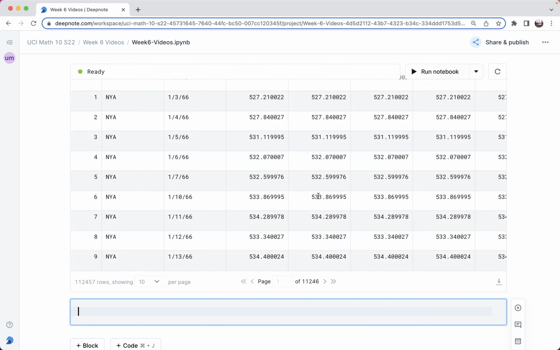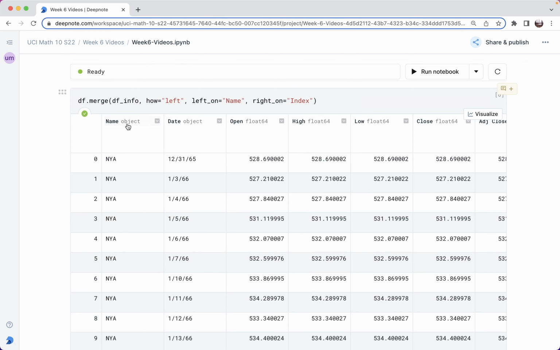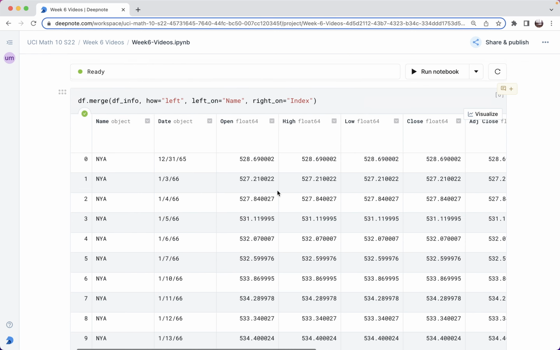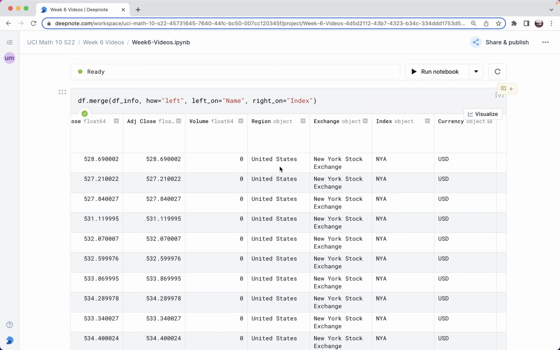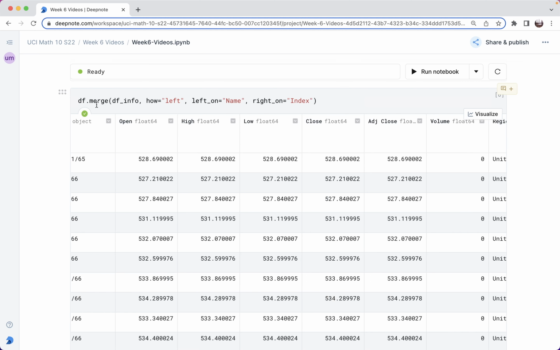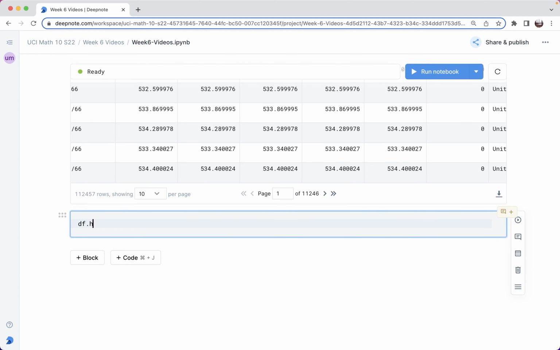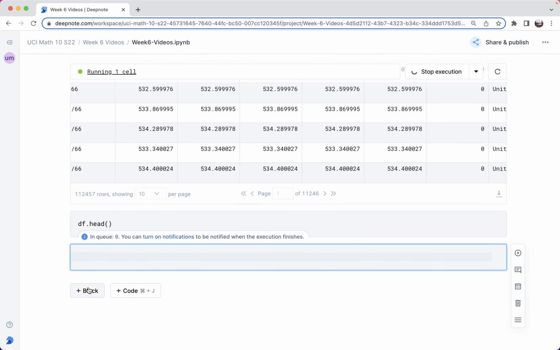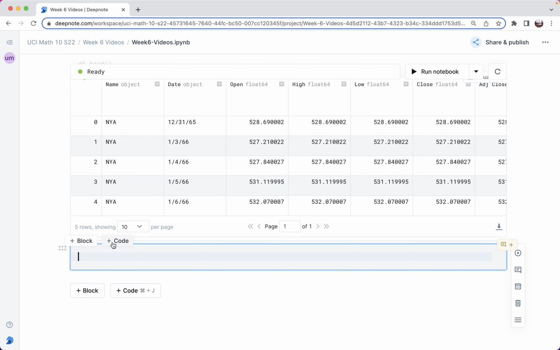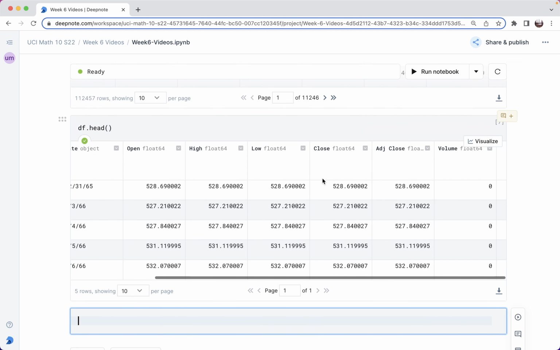And so let's take a look at this and see how it looks. It looks very similar to the original df for now, but if we scroll over to the right, you can see that now it says what's the exchange. It also duplicates this index. It says what's the region for it and what's the currency. So this merge is one way to get information from one data frame and add that into another data frame. And let's look at df again. Now if I scroll to the right, you can see that those columns have not shown up.